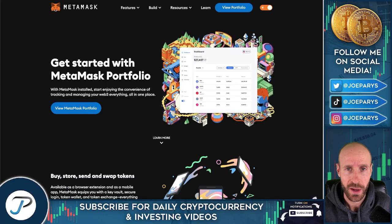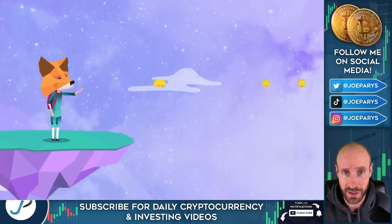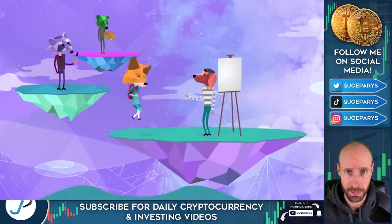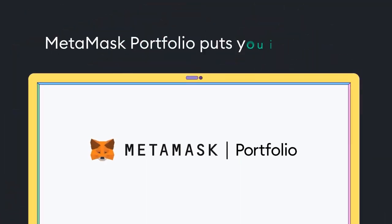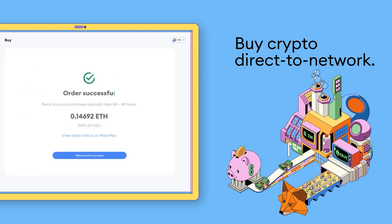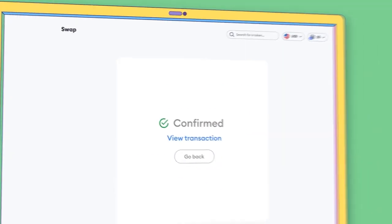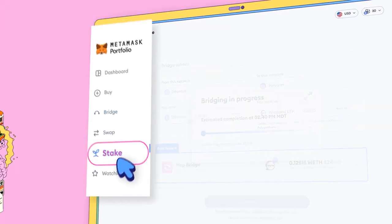This is an absolute game-changer, because when it comes to portfolios and holding cryptos, it would just be so easy to show exactly what's already in your wallet. MetaMask has been hard at work, and MetaMask's portfolio is your one-stop shop to track and manage your Web3 assets all in one place. You're able to view and manage all of your coins, your tokens, and your NFTs across multiple networks as well as accounts all in one place, simply by connecting your MetaMask wallet or implementing multiple wallet addresses.